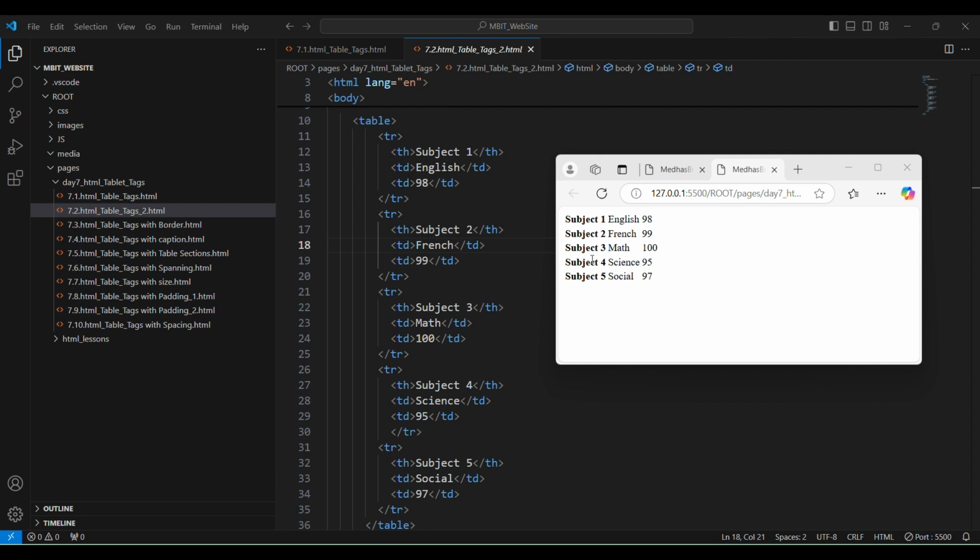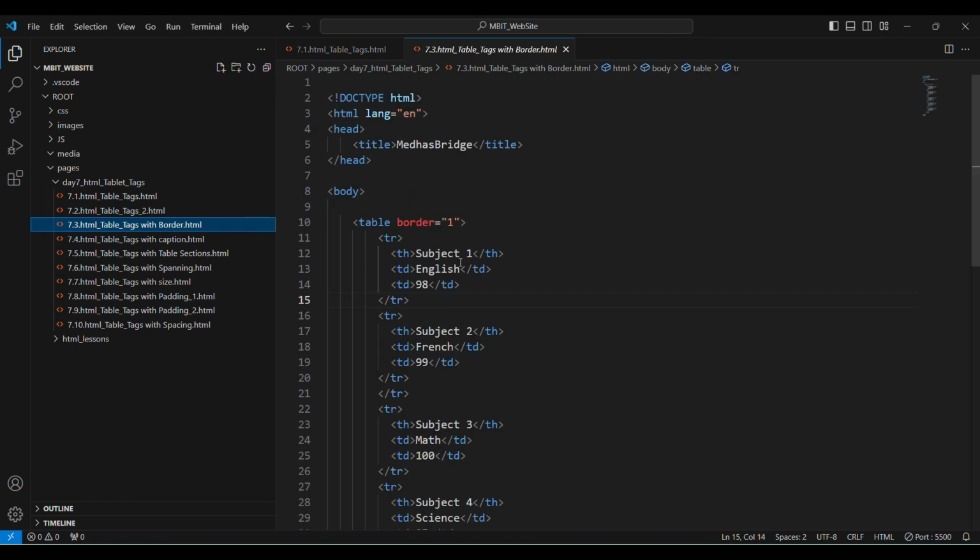Though I said a table, it would look good for us if I can add all the table lines, right? Meaning a border for the table to distinguish an outer layer and inner layers. So what you have to do is add the border for that. Let me get you into another example.